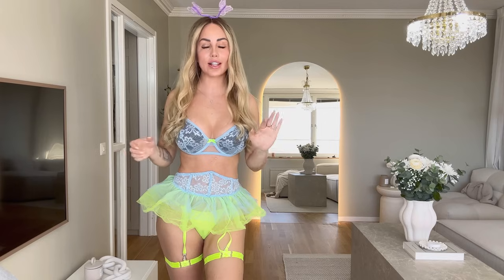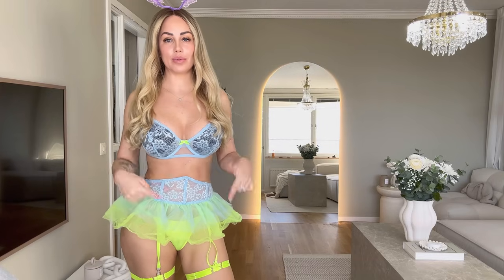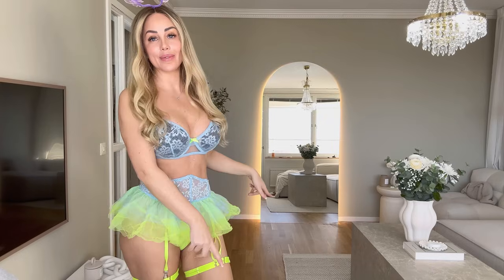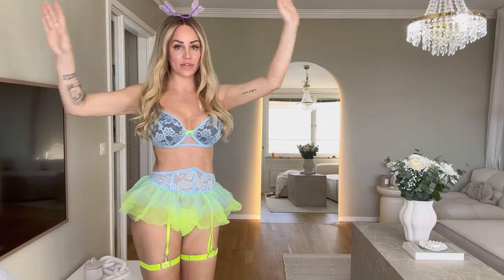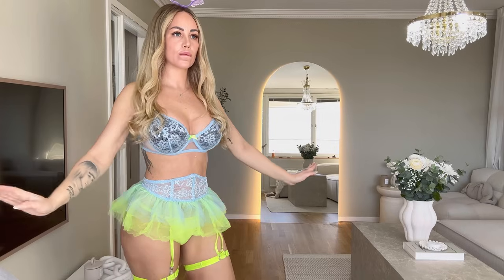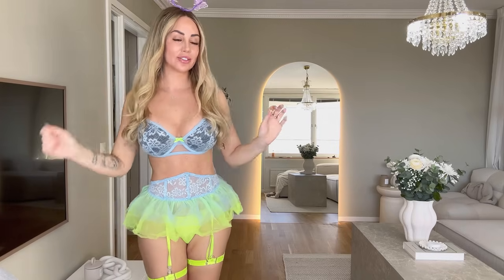I just love the colors. I love everything. Maybe it's because I don't wear a lot of colors nowadays, but all of a sudden I really like this. This is my favorite of the day, but let me know in the comments what you guys think about this. It's actually Swedish colors if you think about it. Blue and yellow, like the Swedish flag. But I'm gonna put on my heels and do a little fairy walk for you. I wonder how fairies walk. I'm just messing around. Let me put on the heels.